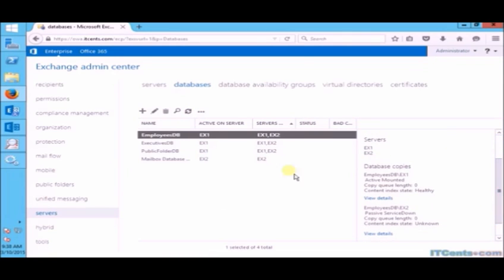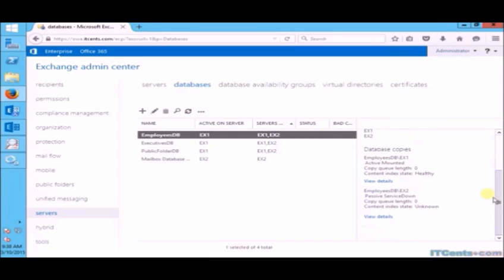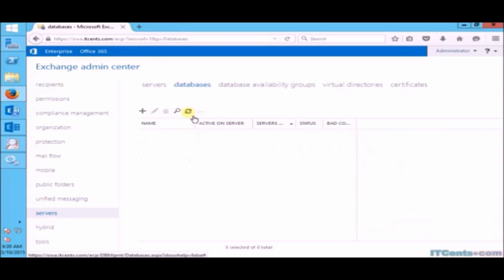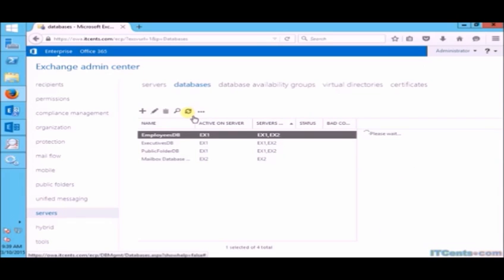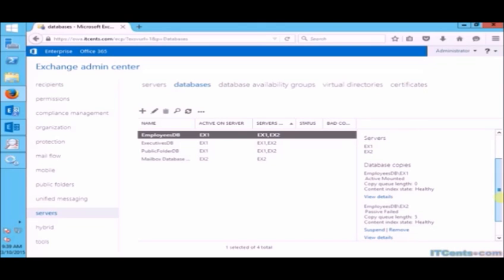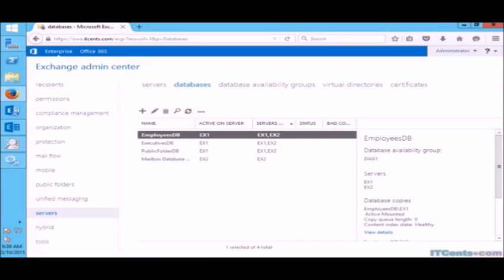Still unknown. And one thing also very silly here, under the status column there is nothing, though all databases are mounted on EX1. Let's just wait. All right, good. Healthy. Let's refresh one more time to see copy queue length.